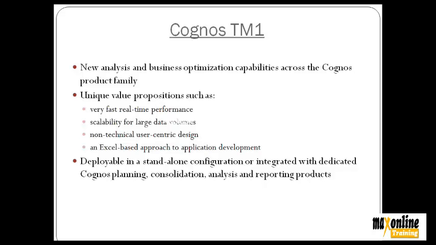And then it can be deployed in a standalone configuration or maybe a dedicated one. So the installation is also quite easy, okay, and it can integrate with your Cognos BI tool as well. The Cognos BI tool, which is also another tool of IBM, it can integrate with that tool as well. So if the organization has purchased both TM1 as well as Cognos BI, then it can easily integrate with it.